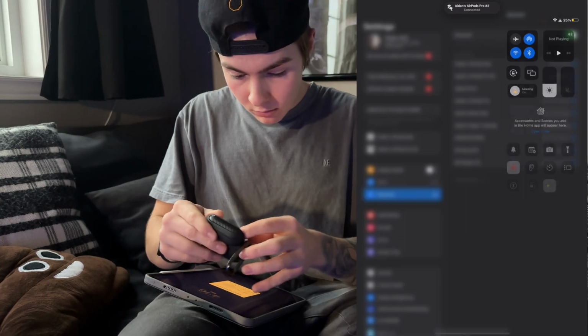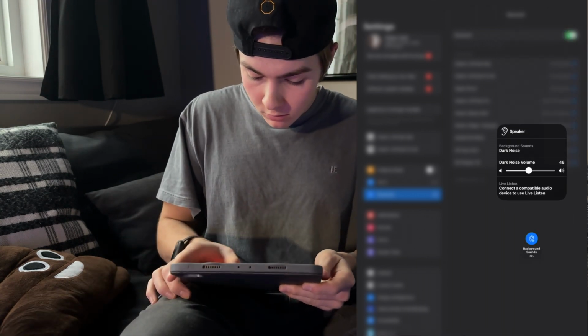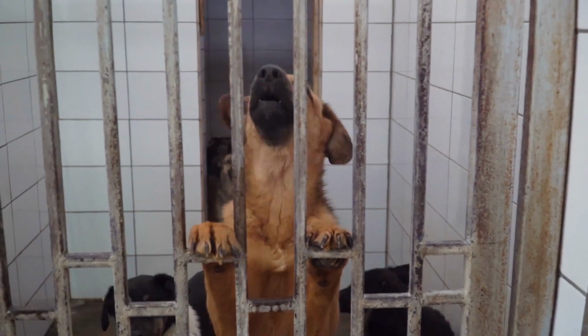because it does work. Before I even start reading, what I first like to do is put in my AirPods, put noise cancellation on, and listen to blank noise. This helps me immensely focus on my book and gets rid of all the noisy distractions near me. Like my dogs. My dogs literally are constantly barking as soon as someone walks by. You may even hear it in this video. So putting in noise cancellation, putting on blank noise, I can't even hear my dogs, and it helps me focus really well.